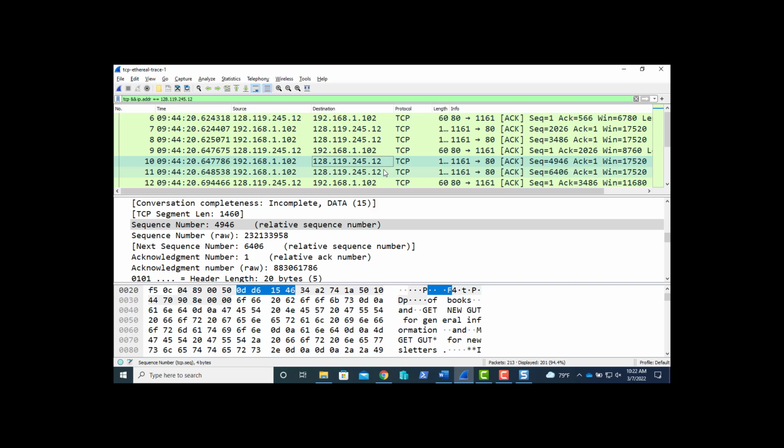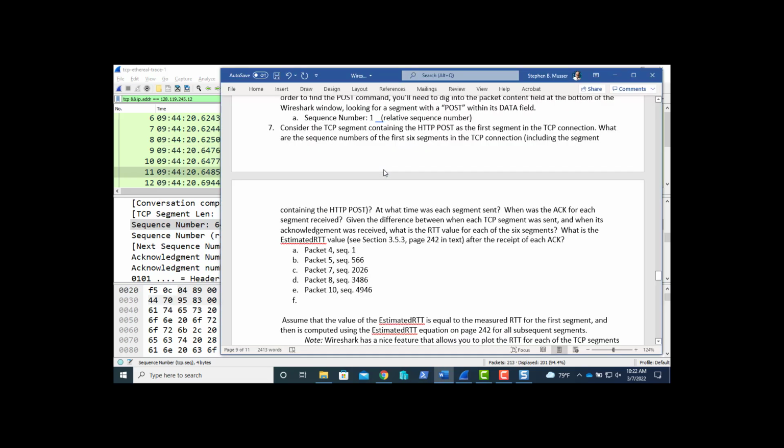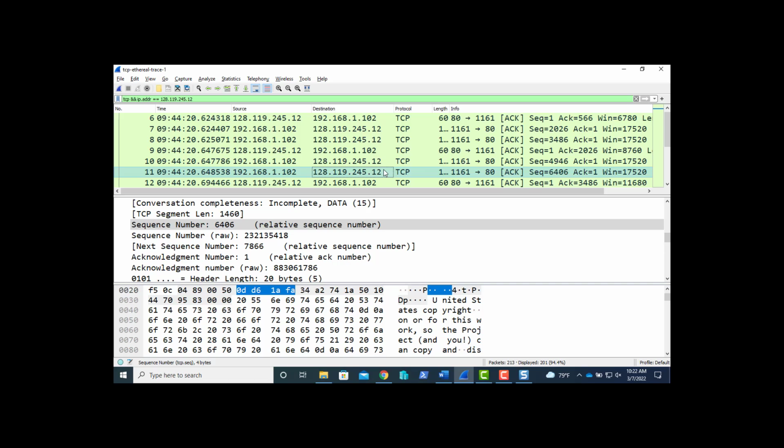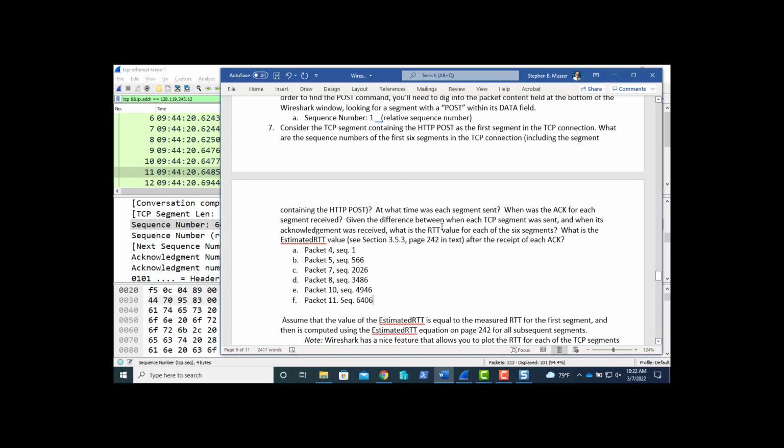Packet 11, just that simple. Packet 11 is sequence 6406. So we've detailed the sequence number for each one.